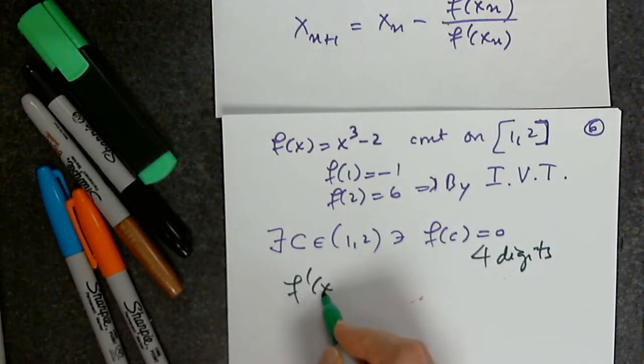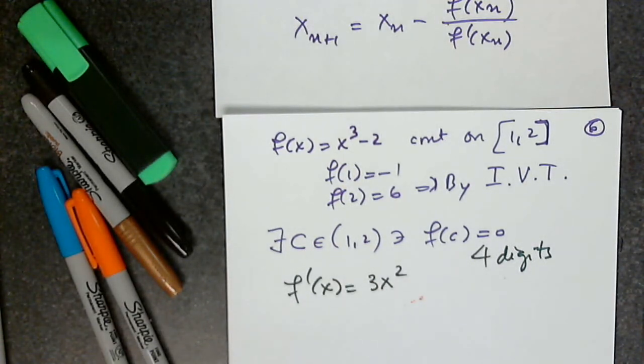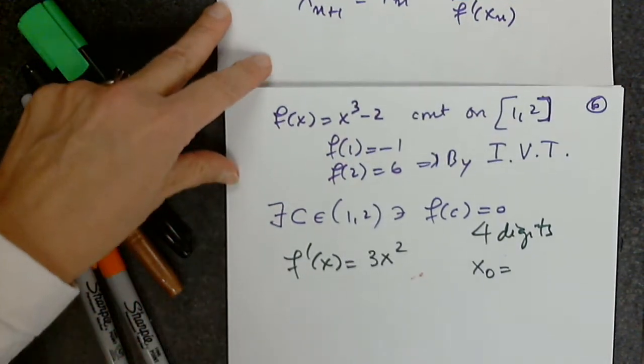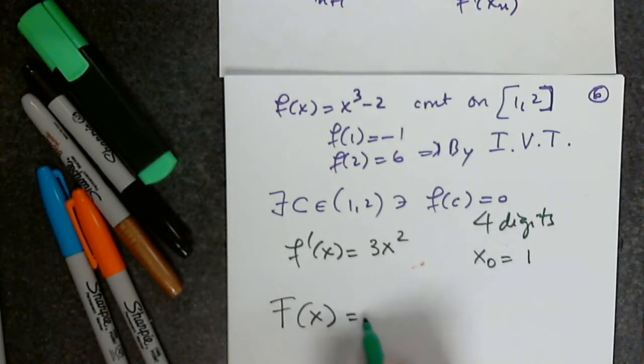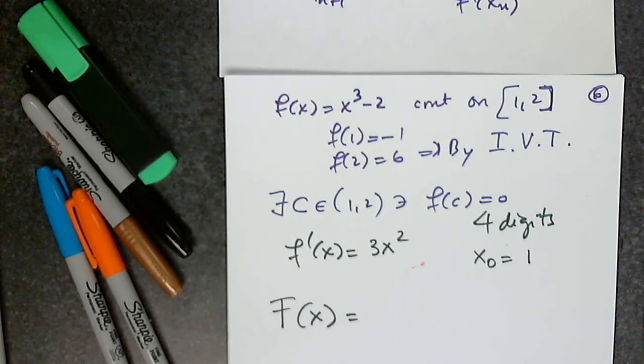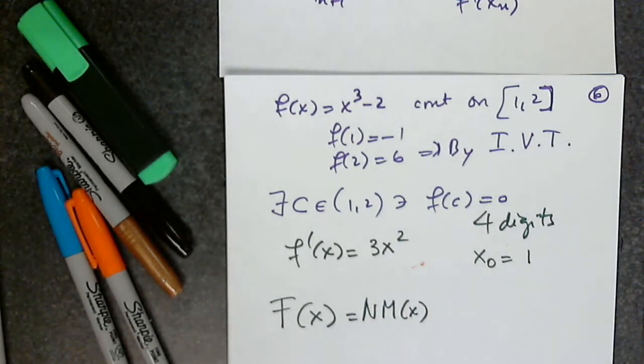Now it depends on where I want to start. I know that f prime of x is 3x squared. It doesn't matter where I start. I can start with 1 or with 2, because f prime at 1 or at 2 is not 0. Which one would you like to start with? So I have to identify x0. 1. We want to start at 1. Perfect. Then we are going to create this function, which I decided to name with uppercase F. It doesn't matter. You name it as you like. If you don't like this name, just name it Newton's method.